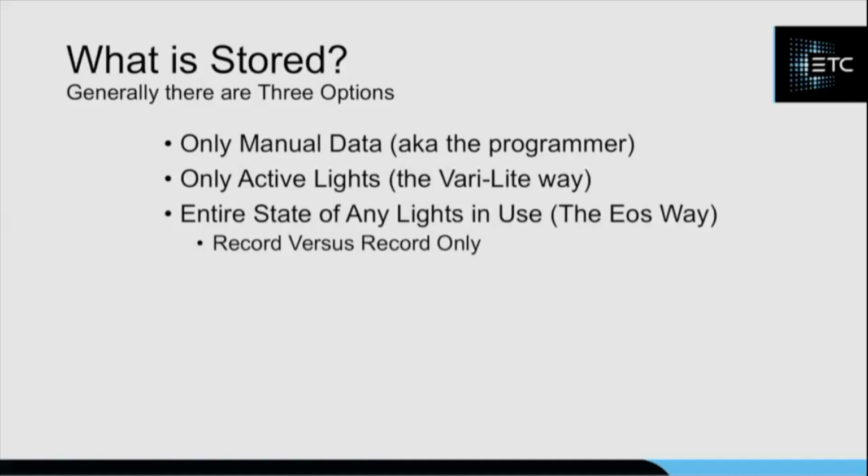This will play itself out in marking in a little bit. And then you also have store the entire state of any lights that are in use, which is the way EOS does it. I can't speak for other platforms, but I'm sure there are others who do it as well. So the default when you use a record function on an EOS is I'm going to record any light that I have touched, and I'll record the entire state of it. Again, it's an alternative. It's not the only way to do things. It's the way we chose. The advantage of that, though, in my mind, is that if I want to store the entire state of the fixture, I don't have to tell it that. It knows that by virtue of the record function.